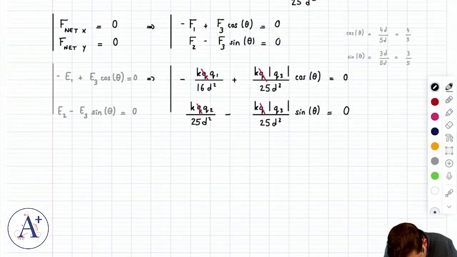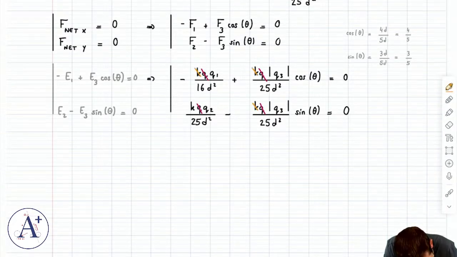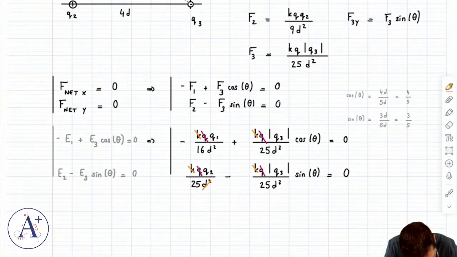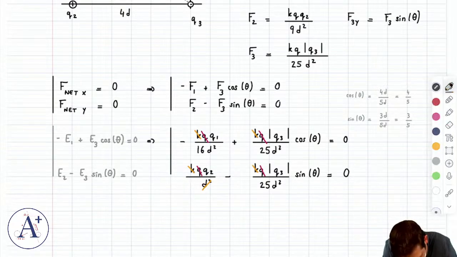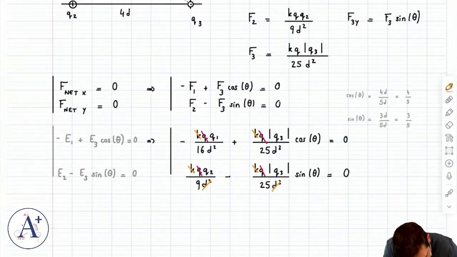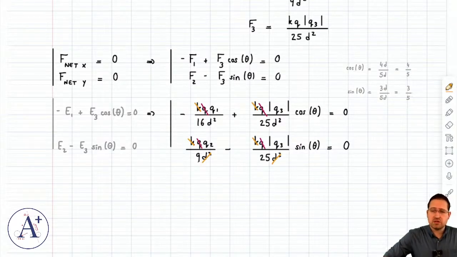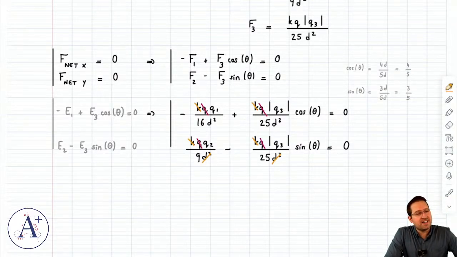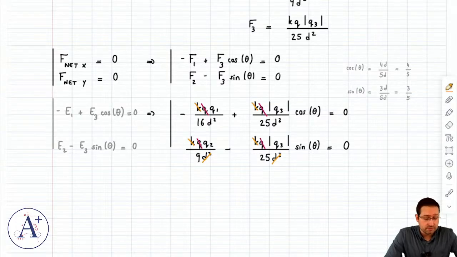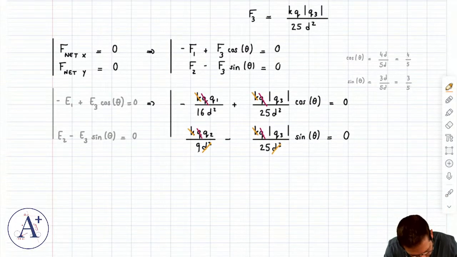Now, of course, it's not the only thing that simplifies, yeah? K is going to go away with the same logic. D squared. I fumbled the ball here. Hold on. F2, that's not 25. Sorry, that's 9. Yikes. There we go. That's much better. All right, so then D squared goes away. And of course, I don't want 25 to go away. That wouldn't make any sense. They don't have the same magnitude. And as my undergraduate physics teacher used to say, Madame Bouvet, if you're watching, you can make a mistake in physics. You just have to catch it. So anyway, it simplifies that way. Okay, D squared goes away here too.